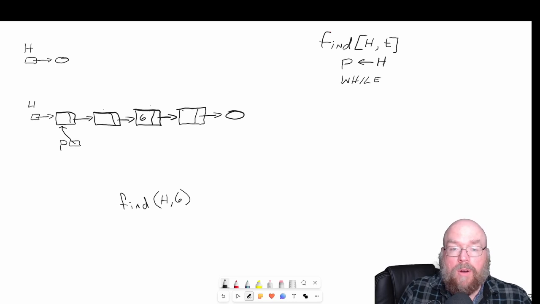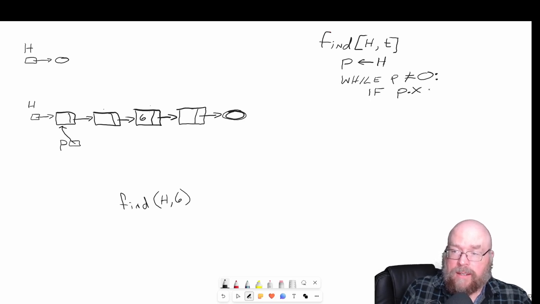But we're going to keep going so long as P is pointing at a node. If we go through all of the nodes, eventually P will be pointing at null. And that's when we will terminate our loop. So while P does not equal null. So long as that is true, we're going to check the contents of our node. Remember that we said that our nodes for this discussion are going to contain an integer variable named x. So we'll check x to see if it equals our target value.